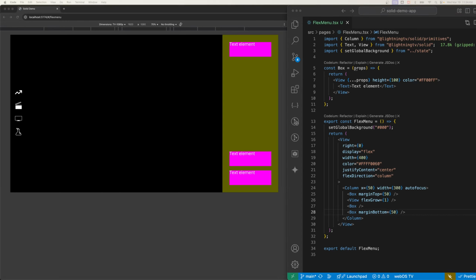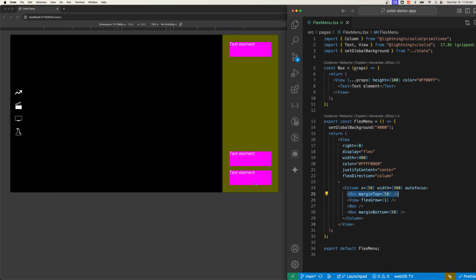Okay, let me continue going through why this margin top and margin bottom works. Because we have a flex grow element in here, what has to happen is we know the height of this is 1080, and then we go through and get the height of each of the children to figure out how much available space is left in here, which includes taking into effect margin bottom and margin top. So then the height of this needs to be 600, and then it figures out all these other elements and places them accordingly, which is why this margin bottom is working and moving this up from the bottom.